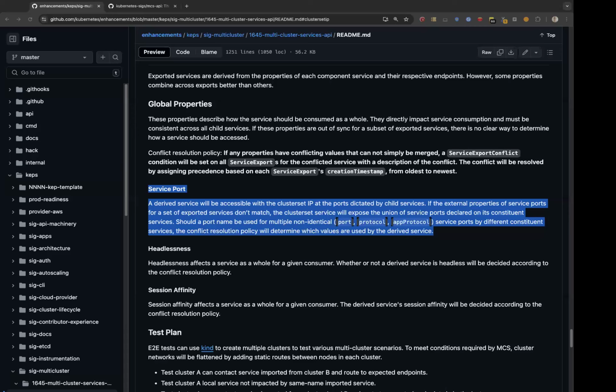Do you want to yell at the user, this is weird, I can't do it, or do you just do the best that you can with what you got? We yell at them. We put a conflict condition and say, hey, wait a minute, you're doing this, but we're actually going to do this for you, or whatever. We do communicate that. I think the union is probably the safest thing to do, and just let the implementation actually use the union or reject it or whatever. That makes sense.